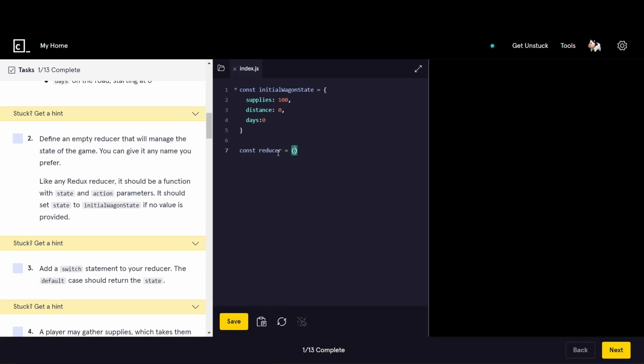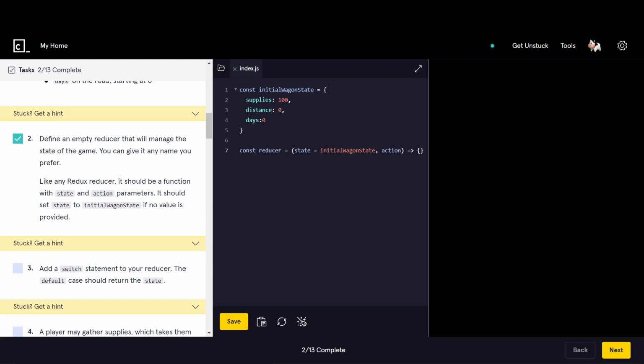I'll use an arrow function signature. We're going to make sure that the state is set to initialWagonState in case no state is passed in. And we will pass it an action object. And for now, since we don't know what's going to happen, we're just going to leave it at an empty object. Great. We'll work on filling in this soon enough. For now, we can check off task 2.